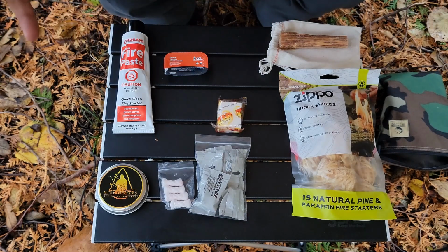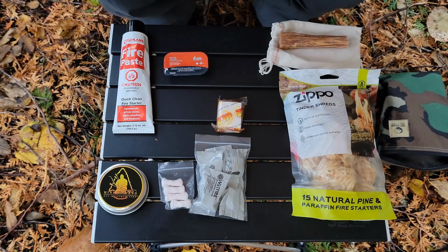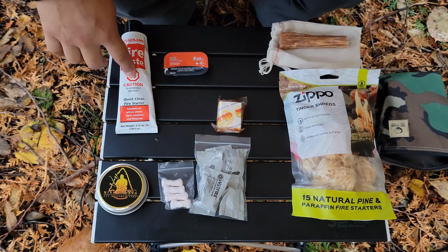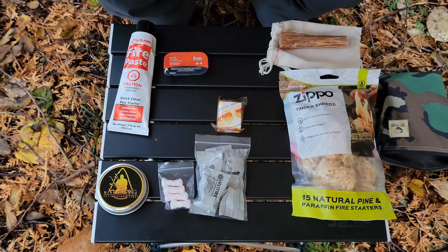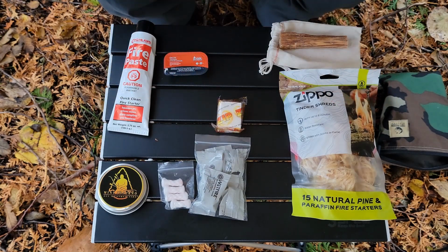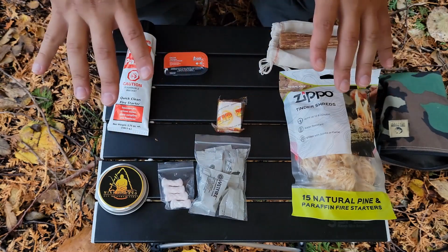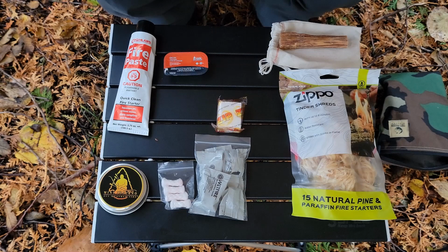So we can always tailor our kit to the trip that we're going on, with today being everything wet because it's been raining the last day and a half here. I would bring maybe this fire paste because I can smear this on some sticks, hit it with a flame, and I know that's going to start drying out that material and give me time to heat up material, dry it out, and then for that to catch. And all these are going to do that. So I could definitely get a fire going with any one of these. I'm not going to sit here and burn every single one of these today.